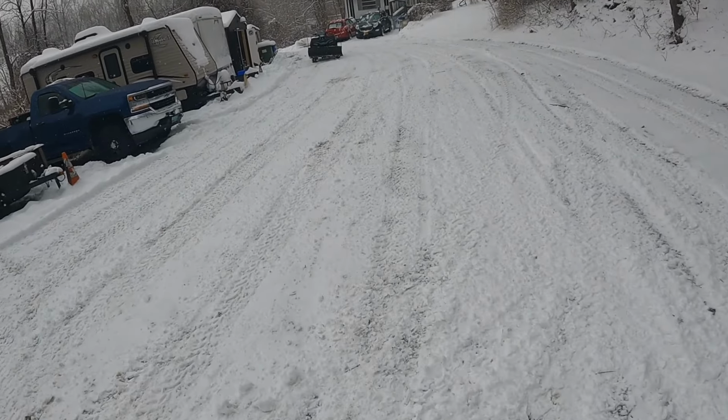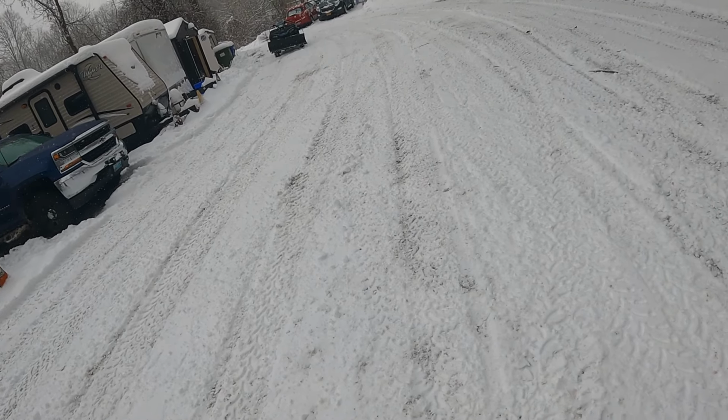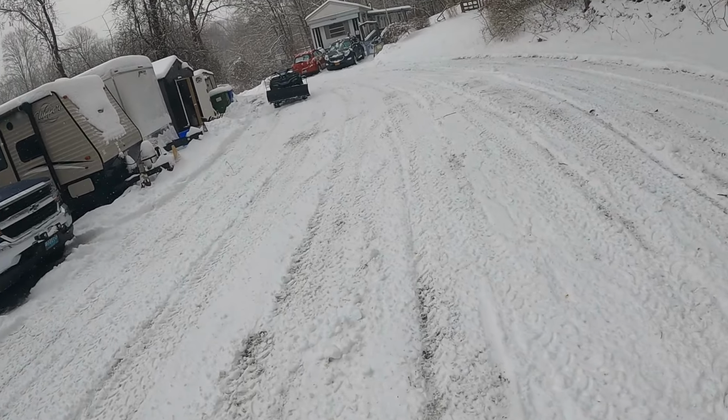All right, guys. So that's my driveway. It's done. So I'm gonna get loaded up and get out and go get a couple done. You might be wondering why there's so much left. Well, I do have a gravel, millings driveway, so I can't plow all the way down or else I plow it up.